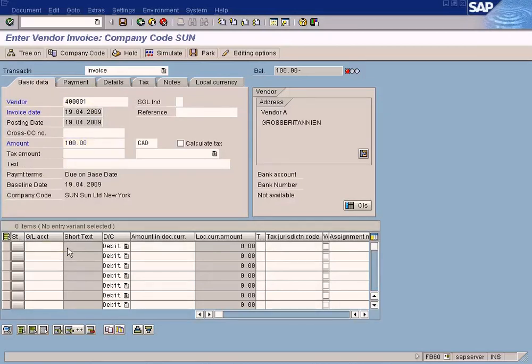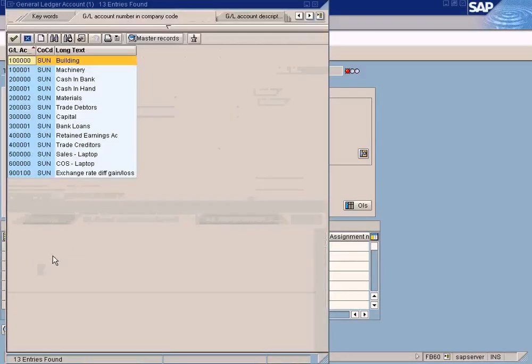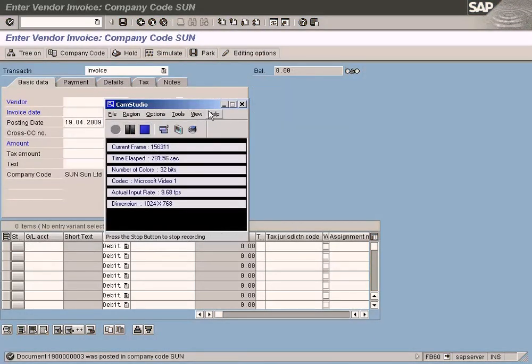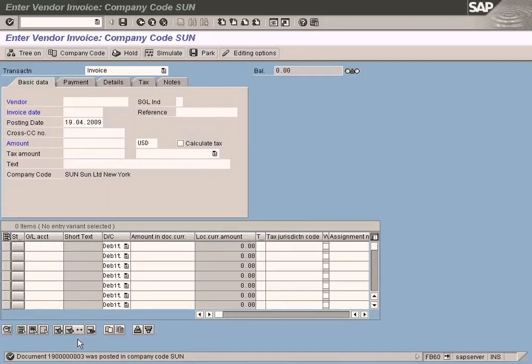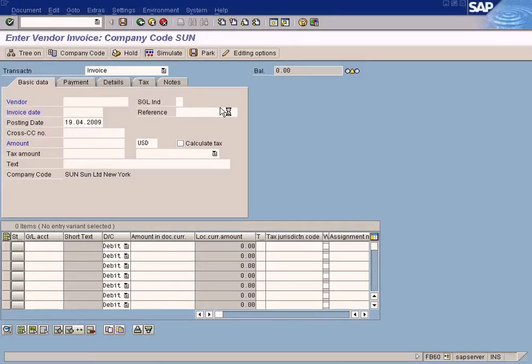If I post this, let us do a posting. Just pause it until you compile and post it. It will take a while. Okay, it's posted now. We need to inspect this document further. Let me show you.